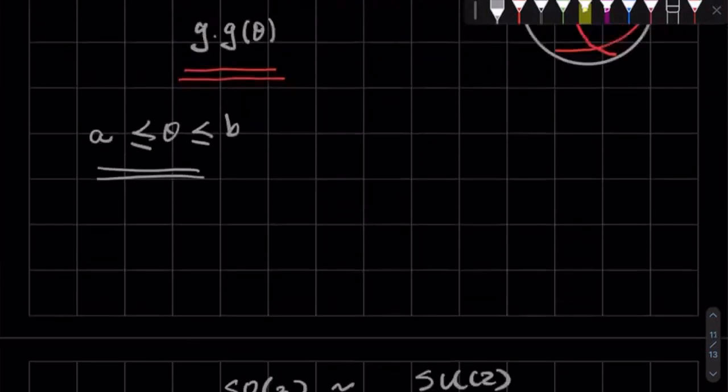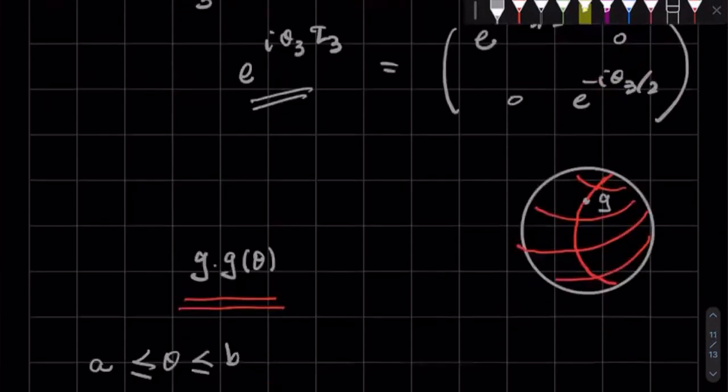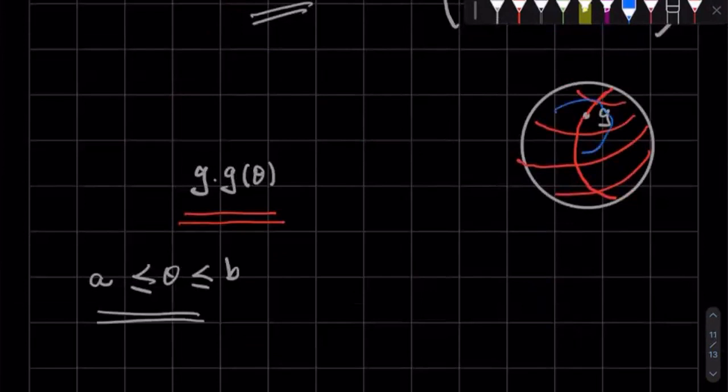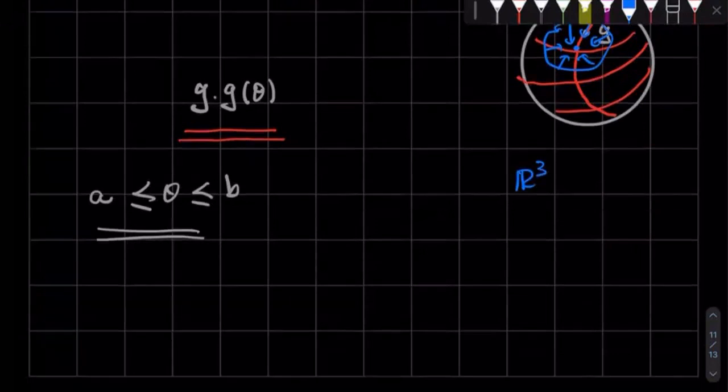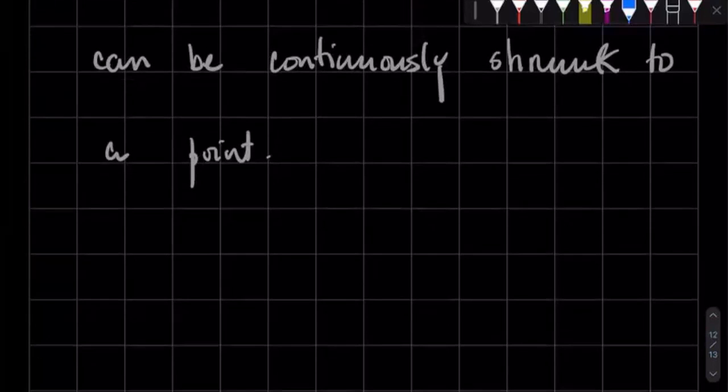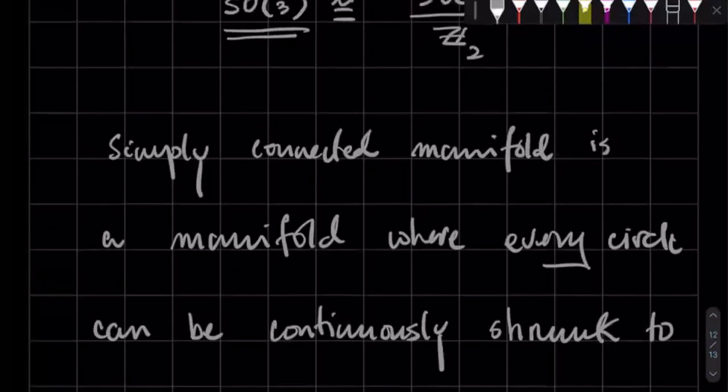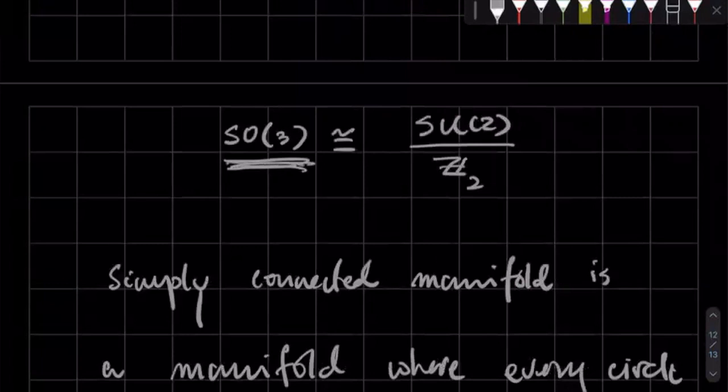Right? And we know that whenever we have a sphere, we can have some closed curve, and that curve we should be able to, like a very stiff rubber band, if you let it go, it'll just become like a point, right? So spheres are simply connected. What else is simply connected? R3 is simply connected, right? We live in R3. We know it's simply connected. But this thing, SO3, is not simply connected.